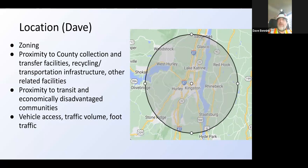We did look at some of these locations that were way out in the countryside. Maybe they were more affordable, yeah, but they're really hard to get to. So that really limited, as far as vehicle access goes, I can think of one or two centers where you can't even hardly pull a trailer up next to these reuse businesses, and we're trying to do volume. And so we want vehicle access to be a factor.